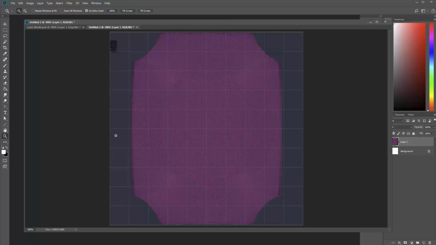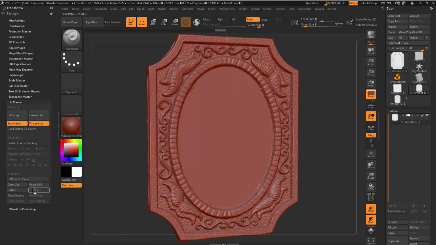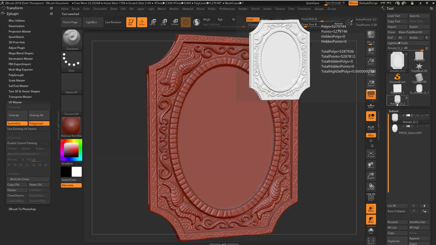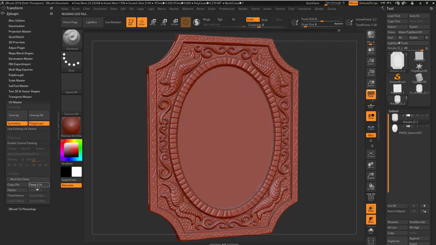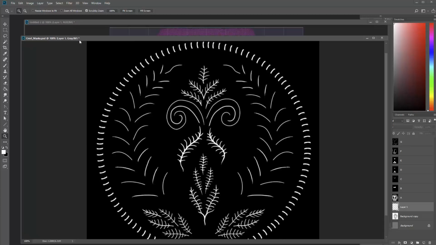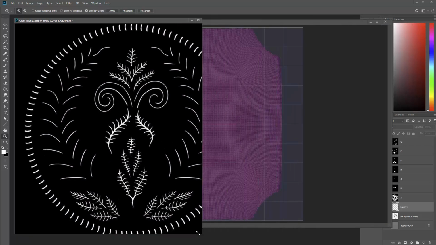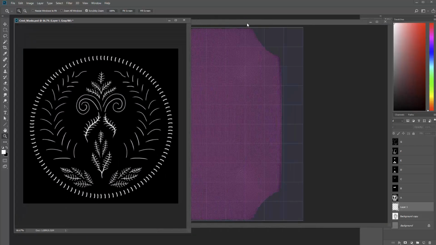So what we're going to do now is actually really quick, I'm going to go back to ZBrush. I'm going to unflatten this. I'm going to copy these UVs, and then I'm going to select our high poly mesh, and I'm going to say Paste UVs. And now it's putting the UVs on the base of this. So going back to Photoshop, now what we want to do is get the symbols that we created over here onto this. So I'm going to dock this or drag it up so they're not docking onto one another. Actually, just going to decrease the size on that a bit.